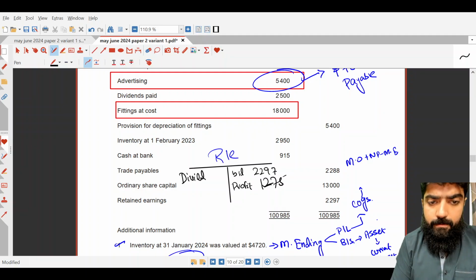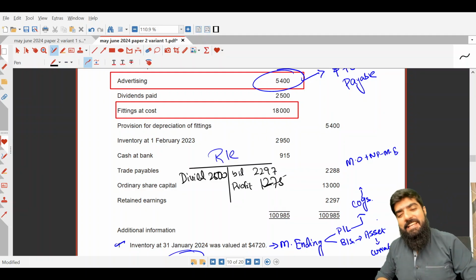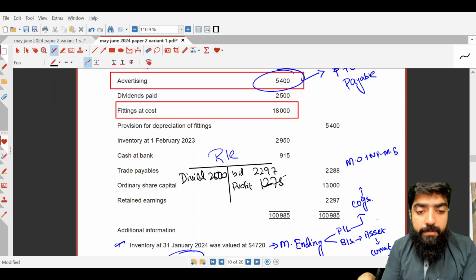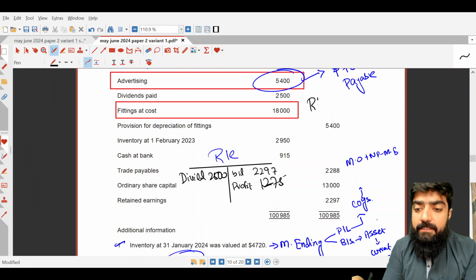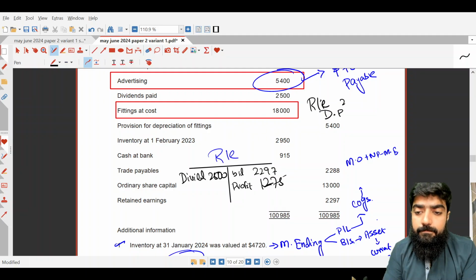But don't we subtract dividend paid? Yes, that's why we are subtracting. Debiting the dividend means that we are subtracting. I always switch up the debit and credit side. For the dividend, we make an accounting entry where retained earnings is debited and dividend paid or bank will be credited. So the dividend paid is 2,500.